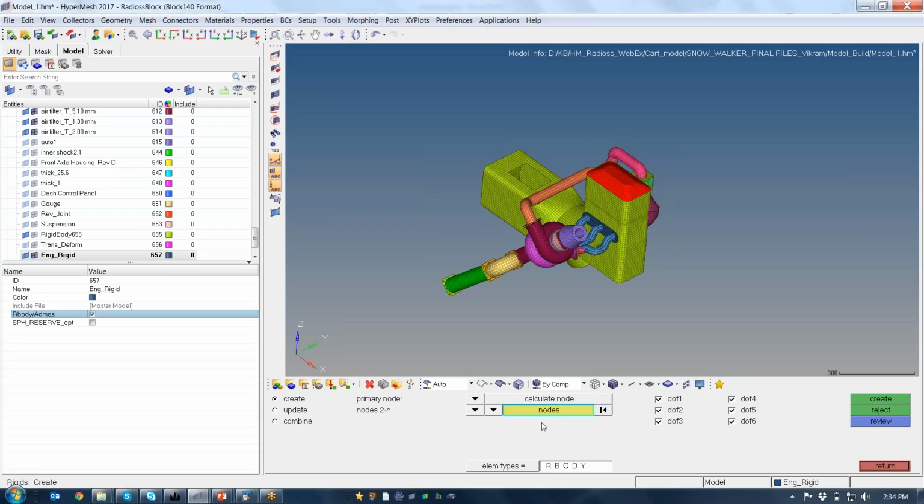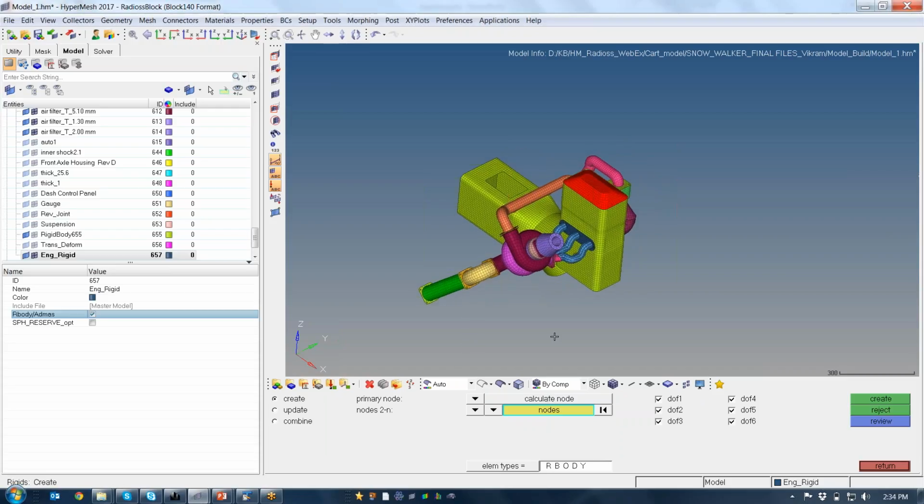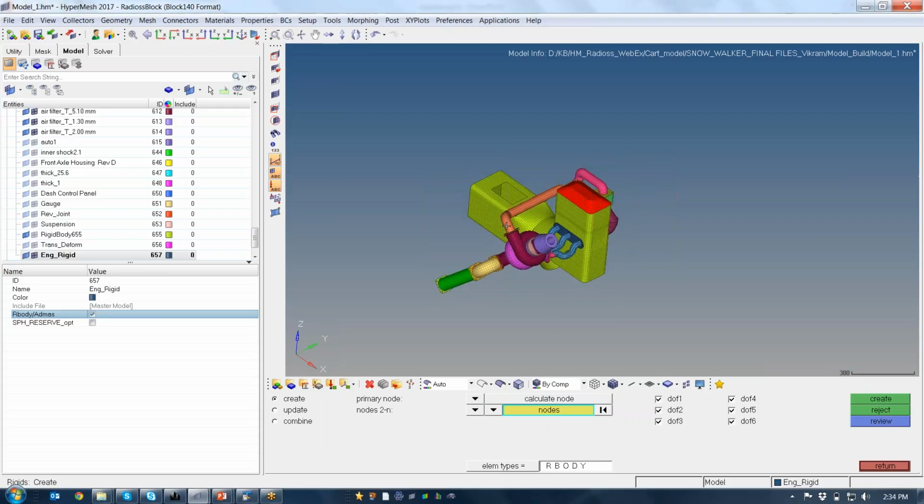So this should be your option while creating the rigids in Radioss. Because rigids we also use for connection purposes, which is my next topic, which I'll explain in the next section. But here our objective is to make this entire engine rigid.